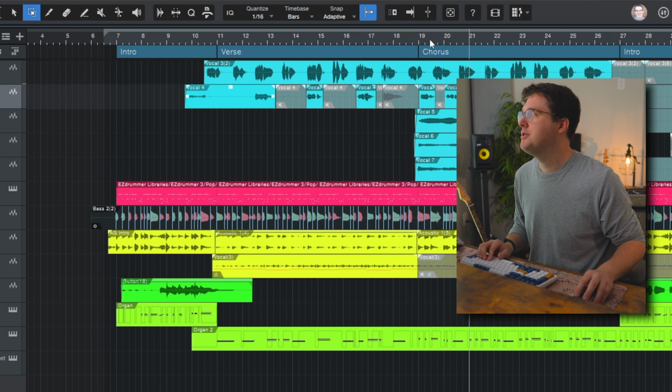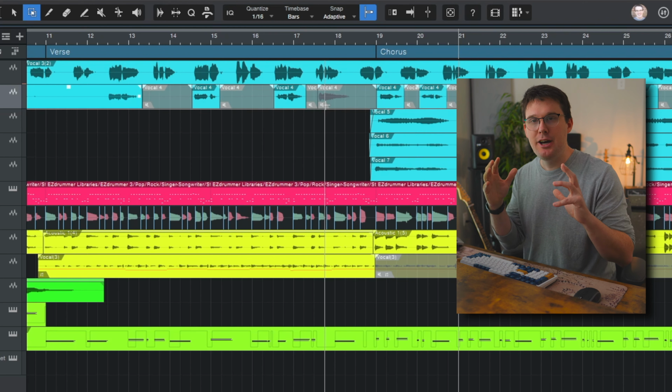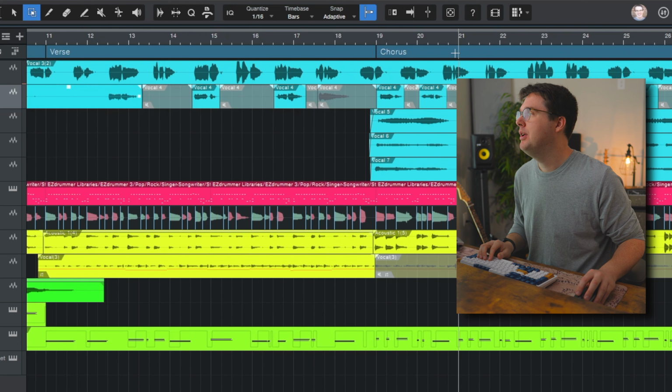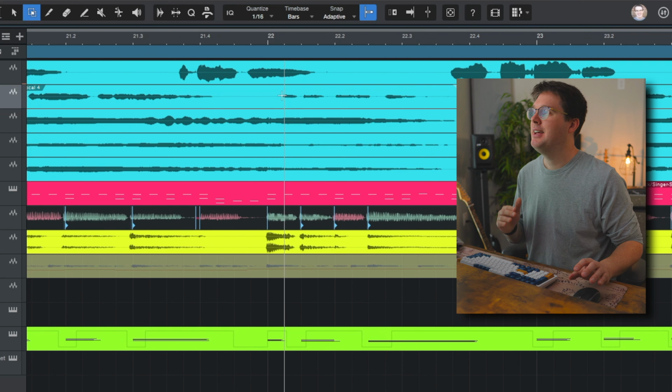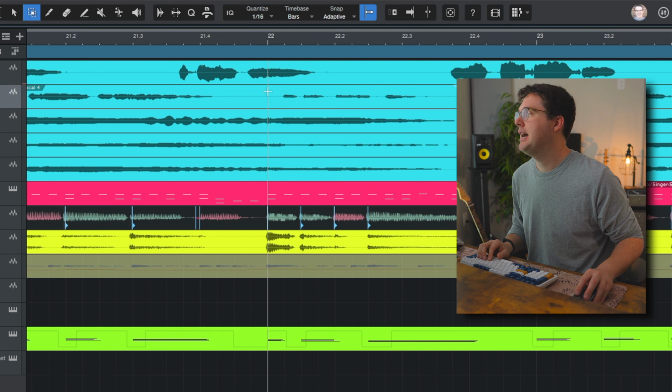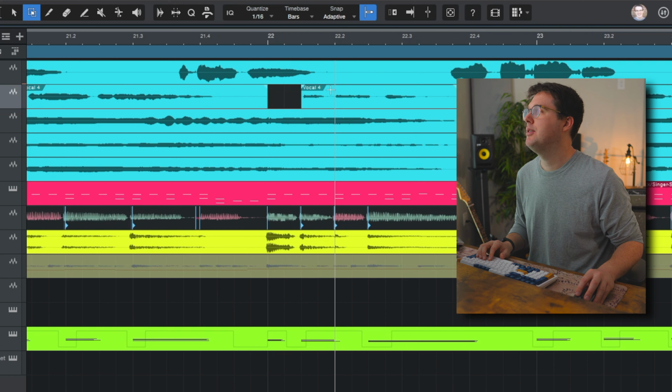Number two, the range tool. As you can see in my vocal edit up here, I've got a lot of grayed out or muted regions in the vocal. Another way of doing this, let's go to this section here. Let's say this first word or this blurb, with the range tool selected, I can click and drag to highlight this little blurb and I can just simply hit the backspace key and it will delete that little phrase. Okay, I can do the same thing here, highlight the region, hit delete.